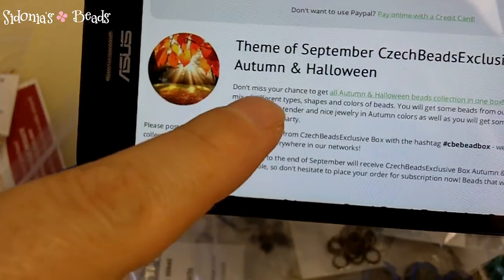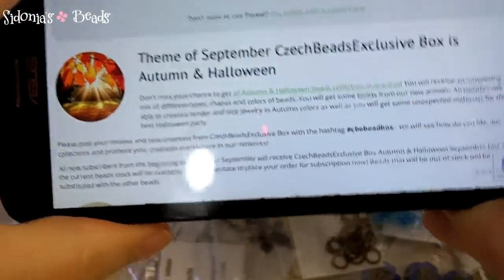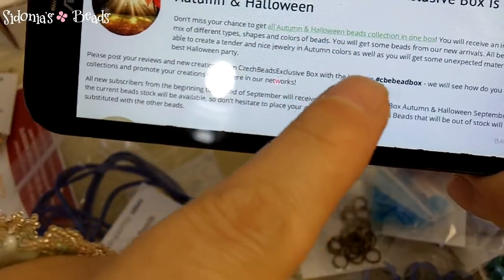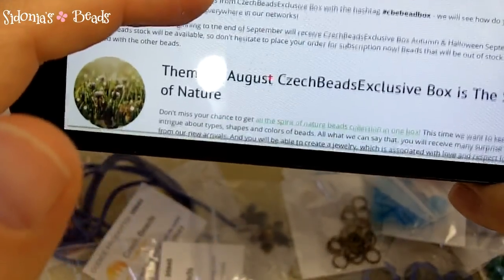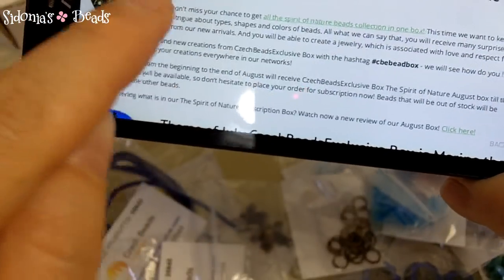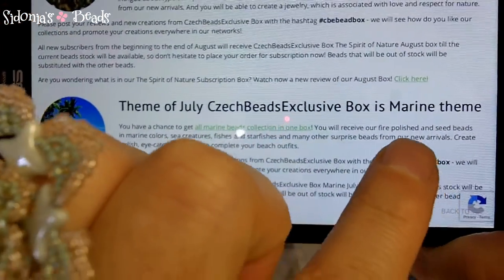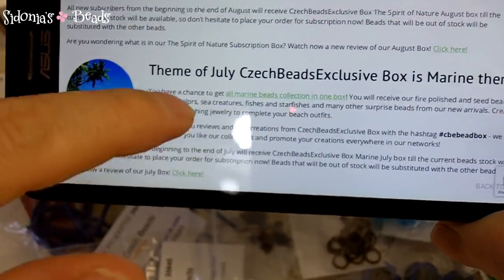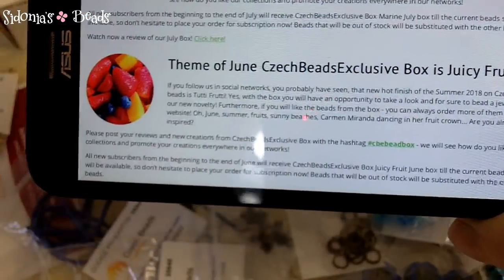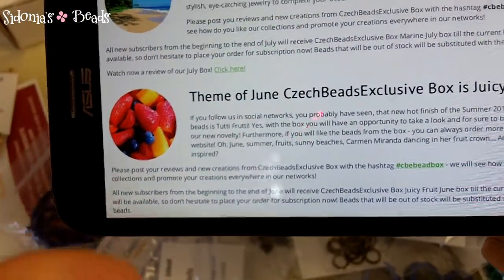And every month the theme of the box changes. The one I received is the latest, and it is called Autumn and Halloween. And the previous ones, you see, the August one was the Spirit of Nature. Then there was a July one, and it was called Marine Theme. And in June, the box was called Juicy Fruit. This one must have been beautiful, all these juicy fruit colors.